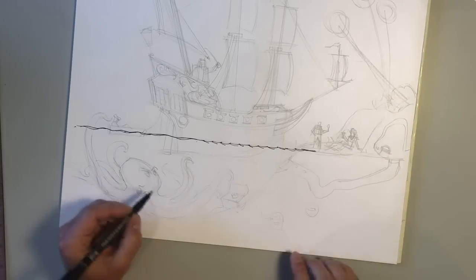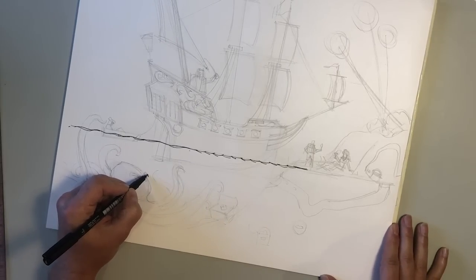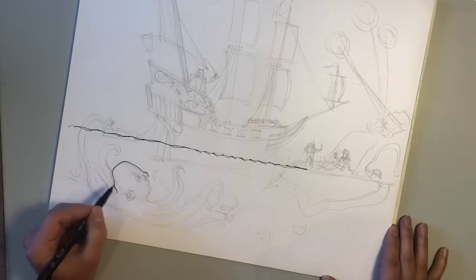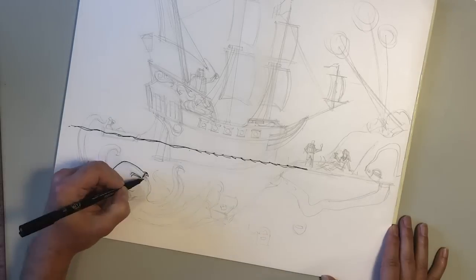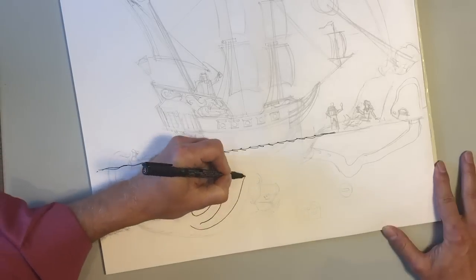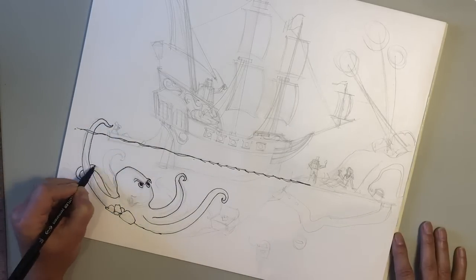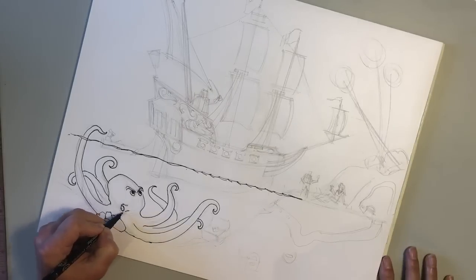Now our octopus. Well, let's start with the eyes and the face, because you usually want to get that right. So we'll do that. Eyebrow. Go over. Now it can be almost any shape, right? But they don't have a skull, so you don't want to give it too much shape. It's kind of a floppy shape. And then the eye. Essentially, it's like no bones. The other one here. Okay, and then we'll do its siphon here. There you go. A little bit of dark just to make it seem like there's a hole in there.